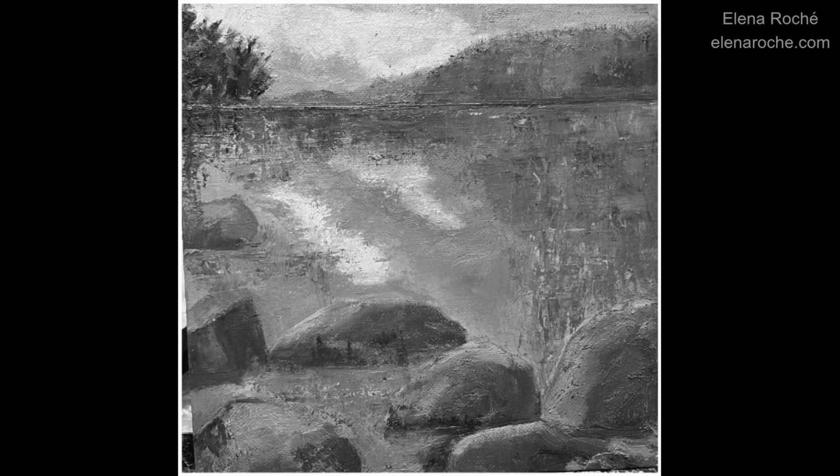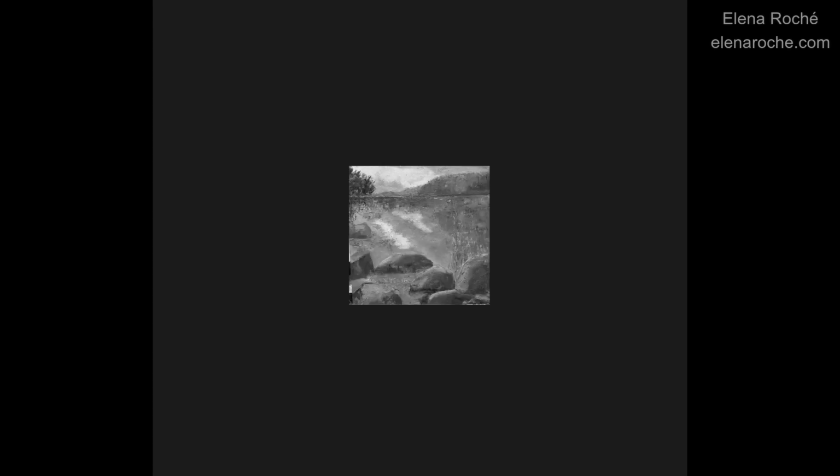You can see how bland everything looks, and the only things that stand out are the clouds and the cloud reflections. I am also going to zoom out to see how the main shapes are reading from way back. This is the equivalent of stepping way back from your painting and evaluating it from the distance. This is one of the reasons why plein air painters ideally should be painting standing up. That is, the ease of stepping back and looking at your work from the distance saves you a lot of trouble later.